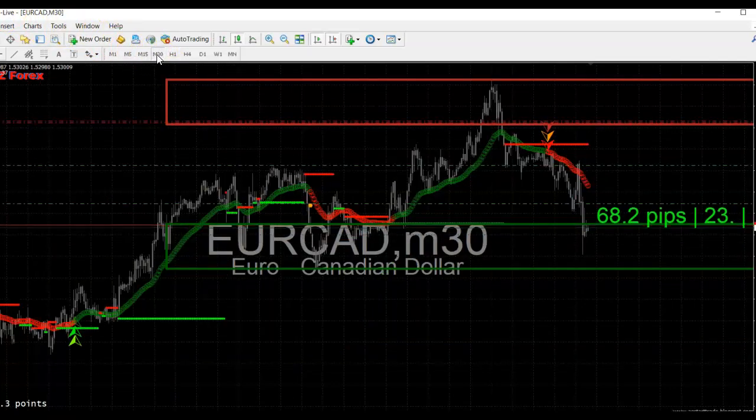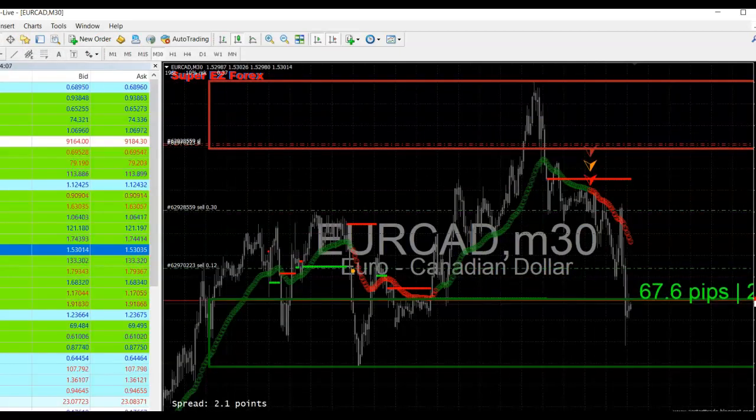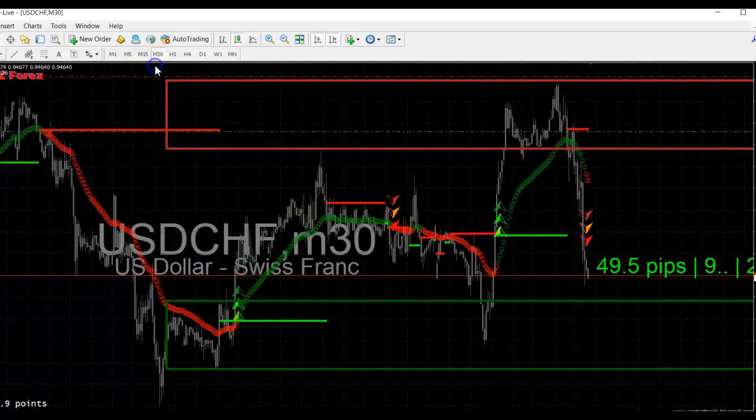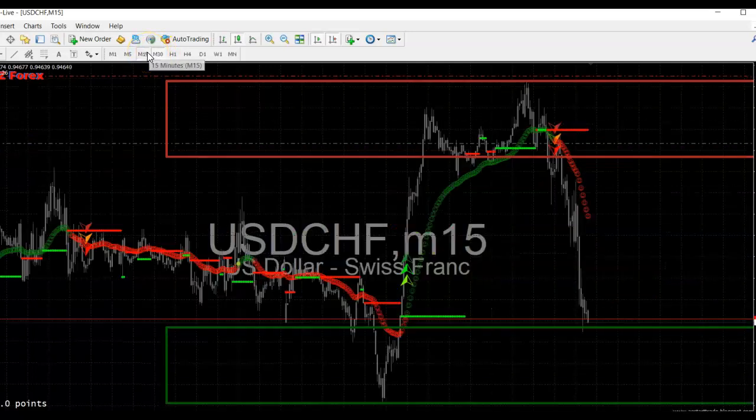All right, next, let's go to Euro Swiss. I'm up on that one, just a few pips. I forgot how much, but we'll check and see. Let's check it out. So this one, I'm up 49 pips right here. Let's go to where I got in on this one. Boom, right there on that 15. You see that? Boom, right there, crisp and clean with no caffeine.